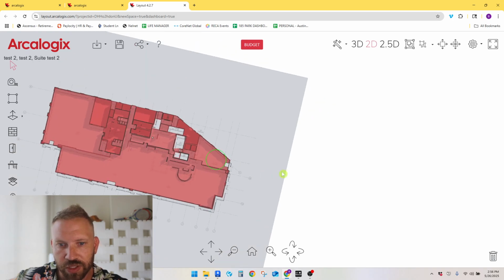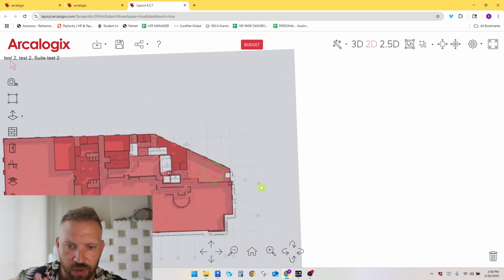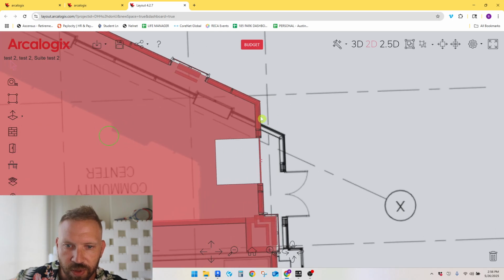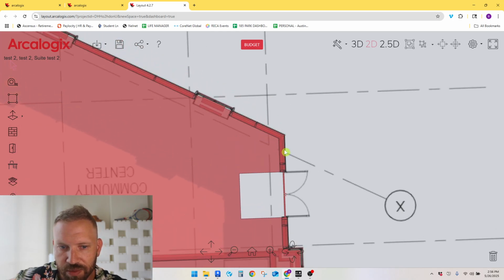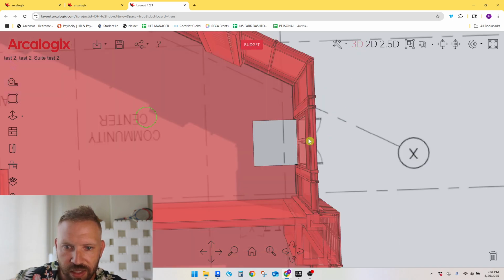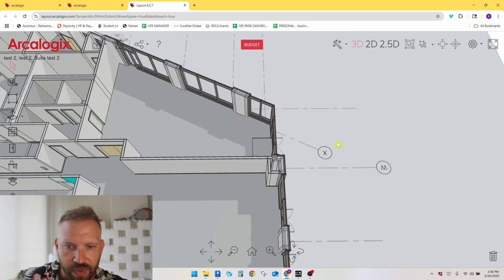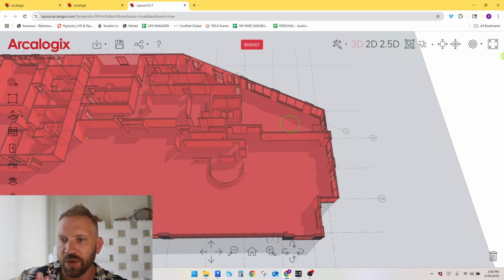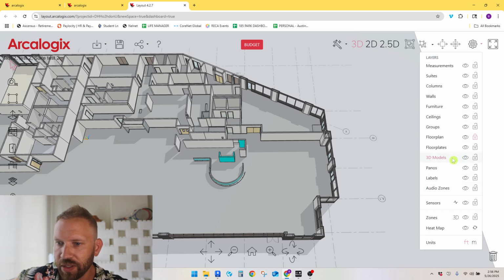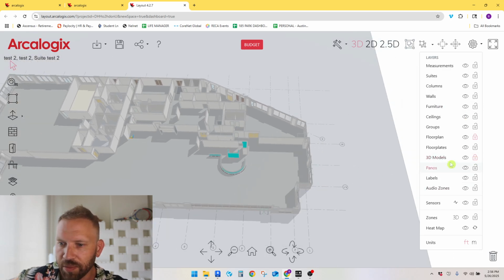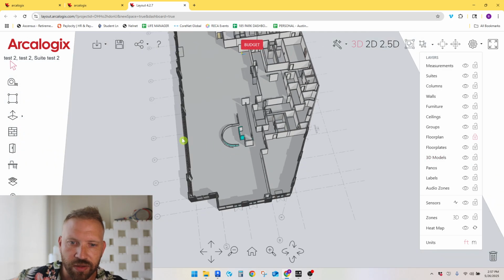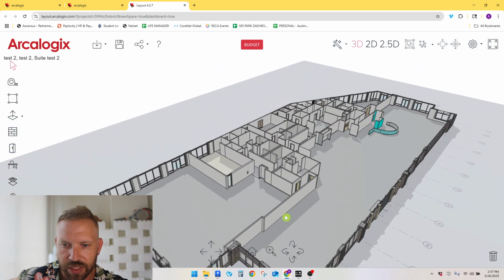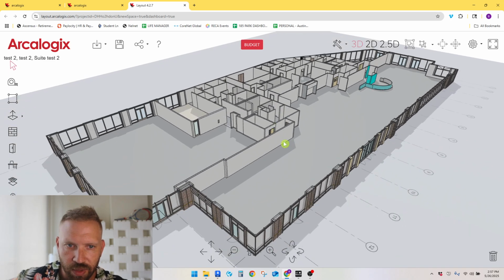It's important to note it's useful to switch over to this 2D view if you click on 2D, because it shows the floor plan elements that happen to be sitting behind the geometry you can see right here, versus if I go to 3D, it might be more difficult or just disappears altogether. And similarly, if I want to lock this, I'll go over to here and 3D models, I'll just lock that layer. But I'm going to keep that unlocked for now because I don't like the way it looks. So that's how we start. We got our existing conditions modeled up there.